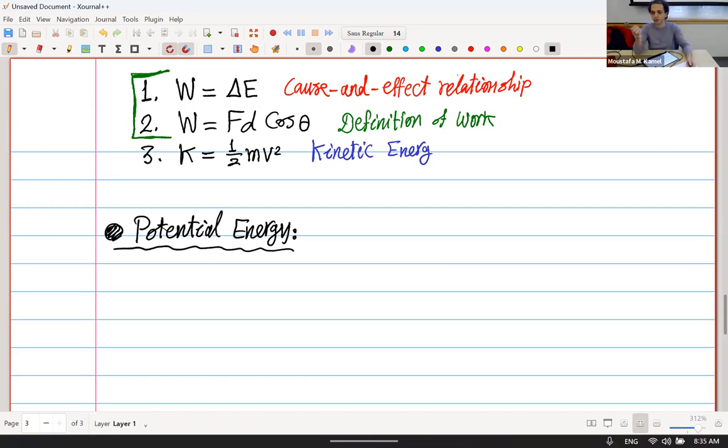So for example, when you lift a ball in the air, you put energy in that ball. When you release it, it gains speed over distance as it goes to the ground. The potential energy that you put in it is converted to kinetic energy, and then eventually thermal energy when it hits the ground.